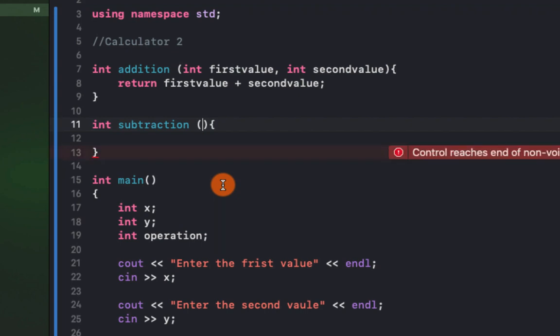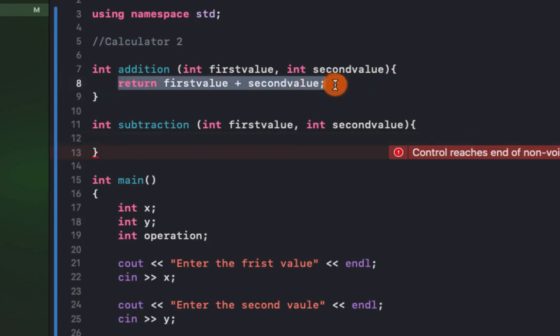Remember the variables that we created here are inside our parenthesis, and since they are inside but not outside, they are local. So other functions cannot see them. It doesn't matter if we use the same names, first value or second value, because the next function will not see them since they were not declared globally. So we are good to go. We only have to copy it like this.